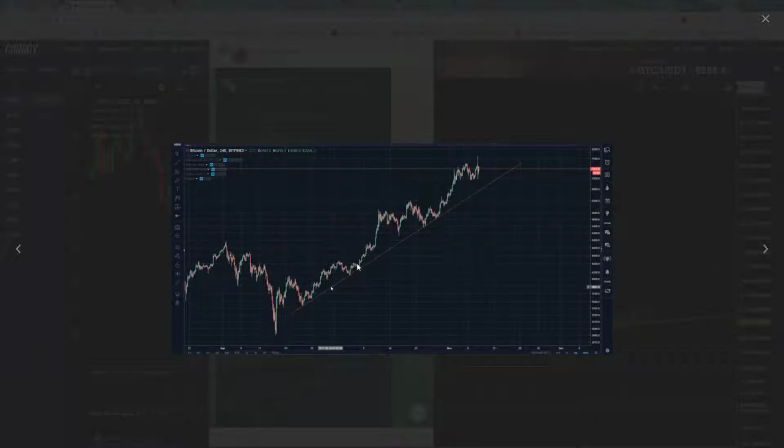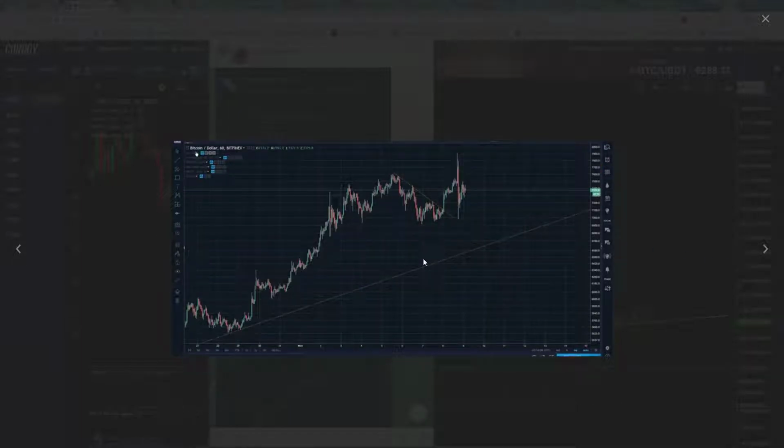So again, here you've got a trend line. This is showing an uptrend. And you can see 1 touch, 2 touches, 3 touches is what we're looking for. 2 touches is tentative, remember. And this is a downtrend. You see 1 touch, 2 touches, 3 touches, and then it breaks out, okay?